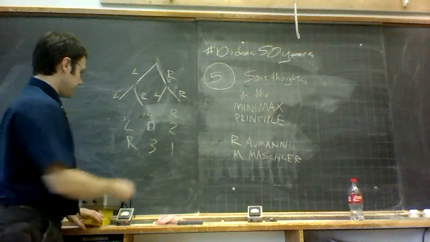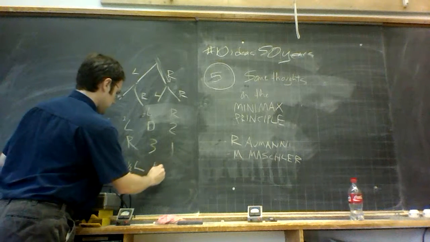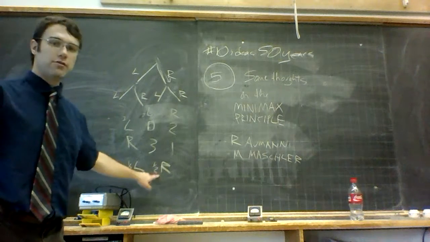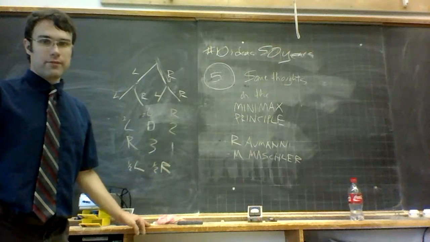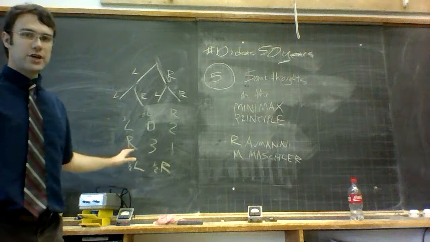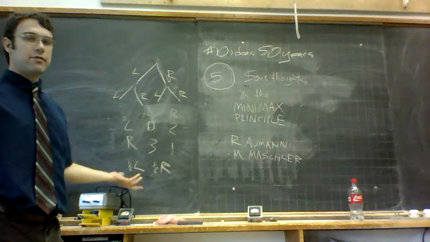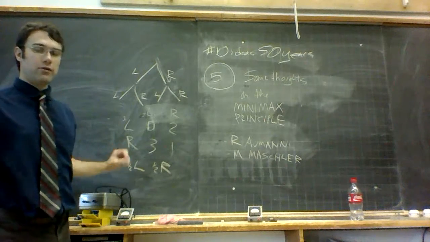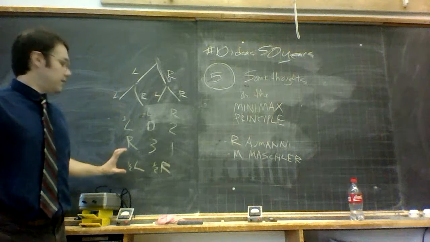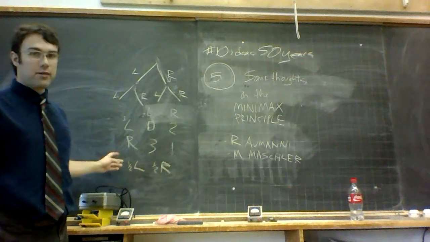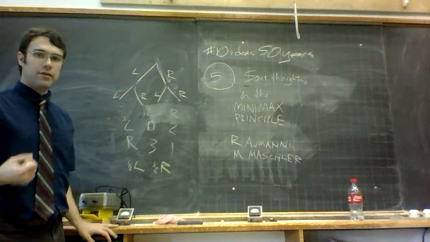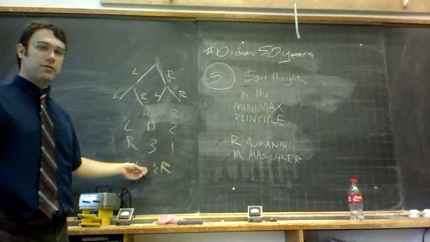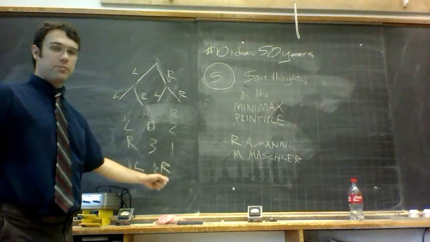So for example, one of them is going to be choosing L half the time and choosing R half the time. So this is going to be a chance move or a chance game that you can play where basically your optimal strategy is to, and we're going to assume that this is actually the optimal strategy without going into too much detail of how it's the optimal strategy, but it turns out that this is, for player one, the best that you can do, at least via the quote-unquote MINIMAX principle. So you flip a coin outside of this game, and if it turns up heads, you choose L, and if it turns up tails, you choose R.